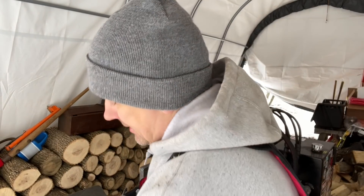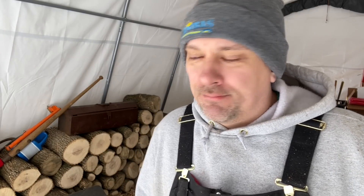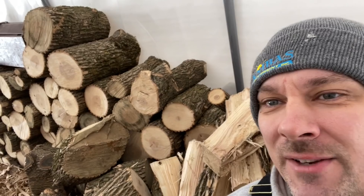So now I know that these rounds sitting over here against the wall, once I split those, they are still going to need a little bit of time to season properly. This piece right here is almost 30% on the inside. To me, that's not ready to burn or seasoned. I know that ash will burn with that high of a moisture, but I would rather get those split, let them season for a few months, and then put them in the roadside stand or make them into bundles. So there you have it — a piece of wood left in the round form is not going to season as fast and efficiently as ones that are split open. So now I know that my bundle wood back here is ready to go — I can make it into bundles and start putting that up in the roadside stand. But that stuff over there, those big rounds, are not ready to go. They will need to be split and then given some time to dry down.